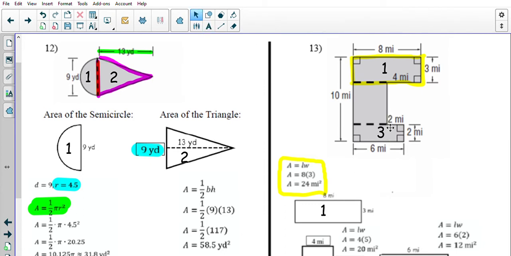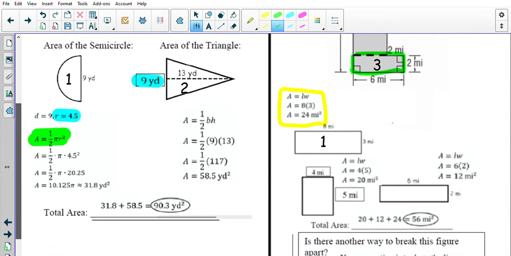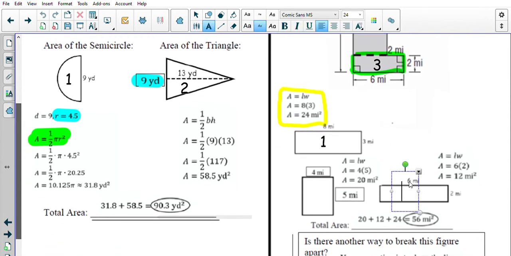This skinny rectangle here, slightly smaller. I'm going to outline it in green. So we want this whole distance across and this high. So we can kind of see that the length of this thing is 6, the height is 2. So I'm going to slide this down. So this is going to be our region 3 right here.